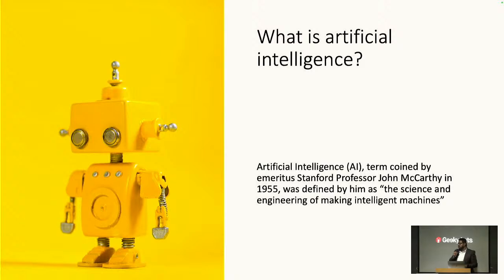But by virtue of human intelligence, we had philosophers who thought about AI in the 1950s itself. One of the definitions was coined by John McCarthy, who said AI is the science and engineering of making intelligent machines. Yes, we are in 2023, and I think we are going towards making those machines and technologies which make human life easier and have more impact on human life.